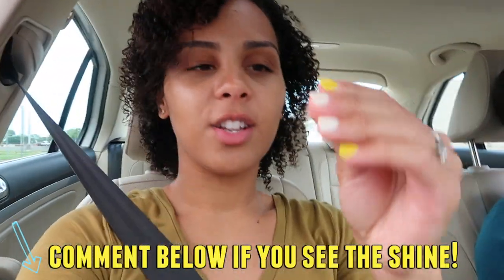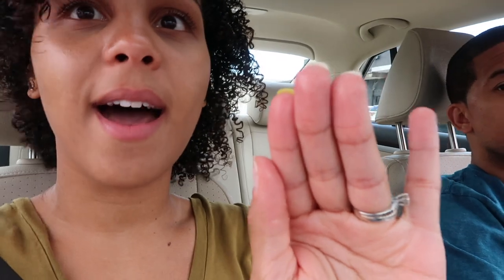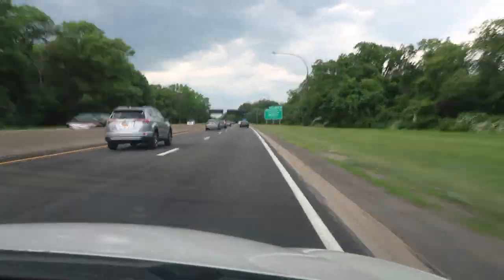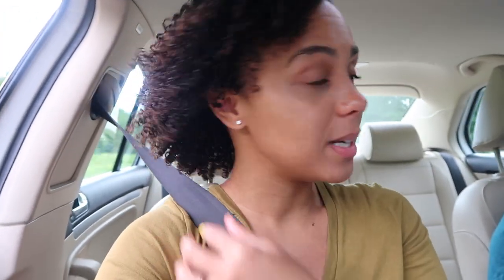Right now my hair is super soft — so far so good. I do feel the product, it is pretty greasy. Can you see the shine? When I touch my hair, look how greasy my fingertips are. But there is curl definition — it's definitely still wet. My roots are wet. We're going to Target — it is 2pm, about two hours into the wash and go. It's 77 degrees right now, looks like it's about to rain. It's not humid surprisingly right now in New York, but it is hot. We've had some bad humid days.